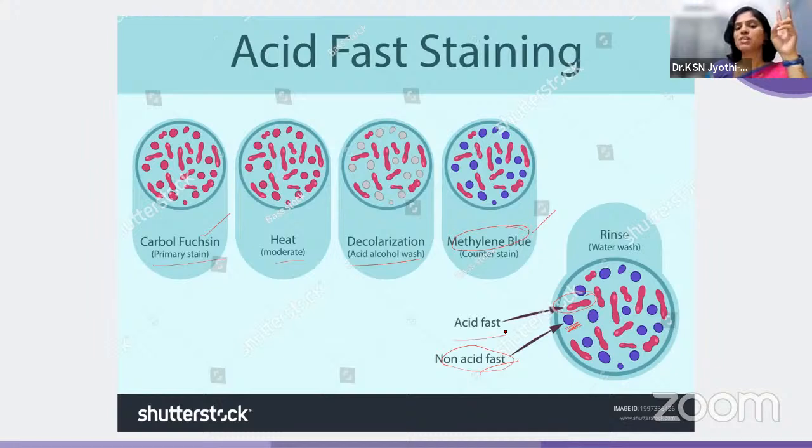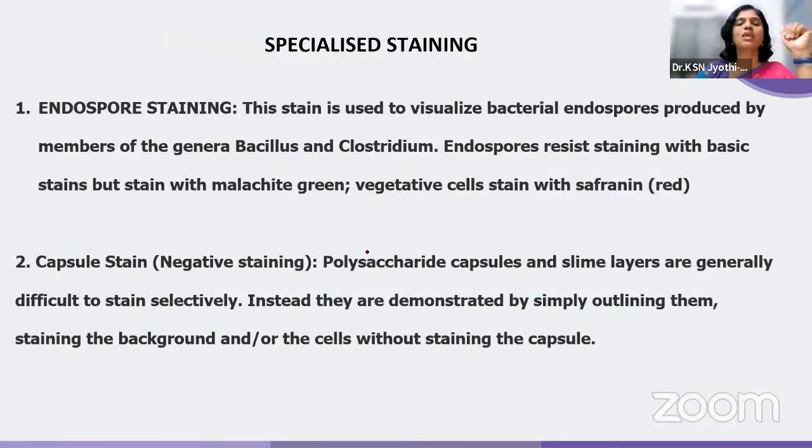This is because acid-fast bacteria do not get affected by the decolorization step. They are still able to hold the color even after a wash with acid. That is why we call them acid-fast bacteria. Only bacteria belonging to the genus Mycobacterium are acid-fast. All others, like E. coli, are non-acid-fast bacteria. So when you are in doubt whether the bacteria is E. coli or another organism causing the disease, you can do an acid-fast staining, which will confirm whether the infection is caused by the tuberculosis bacterium or by E. coli. So that is why this is also a type of differential staining.